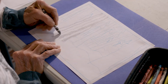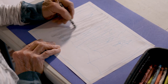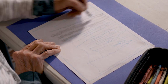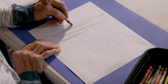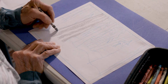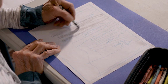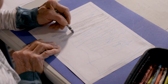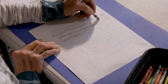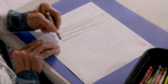But if you spend a little time outside, take a look at tree trunks. It's really interesting to see the different kinds of bark that trees have, the different kinds of texture they've got on that bark, like that. So all you're doing is making kind of ripply lines, sort of going up the tree like this. And again, I'm using gray. You could use any color. The whole idea is to do it dark and light.